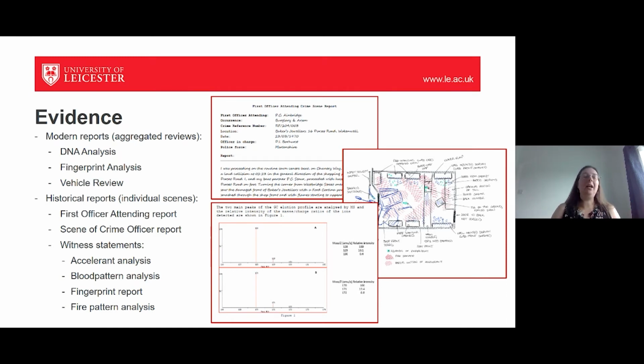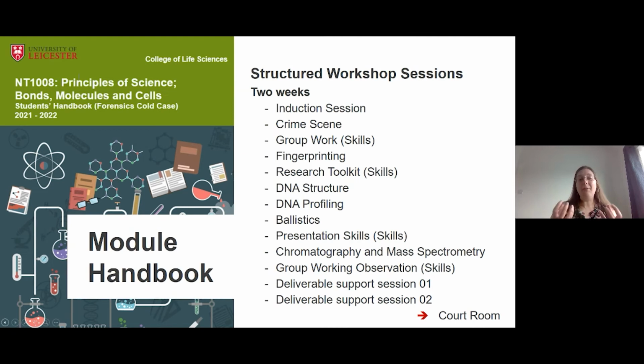This is a mass spec analysis of the accelerant used in the crime scenes. So you will have a mixture of reports, which are descriptive and more scientific and mathematically driven. That's the suite of evidence we give you, but how do we go about structuring this?